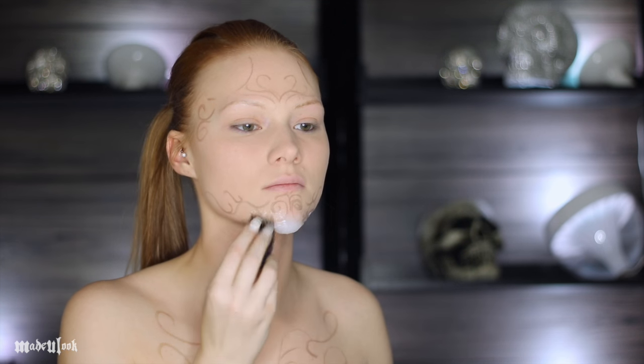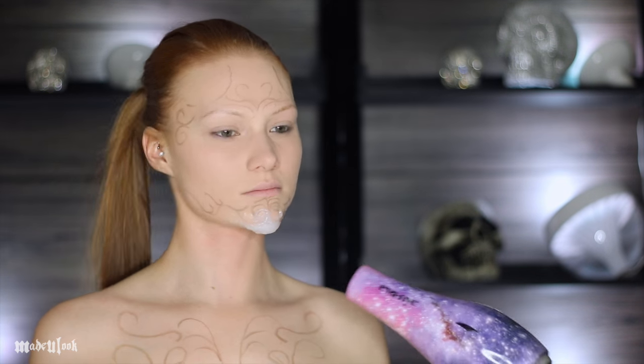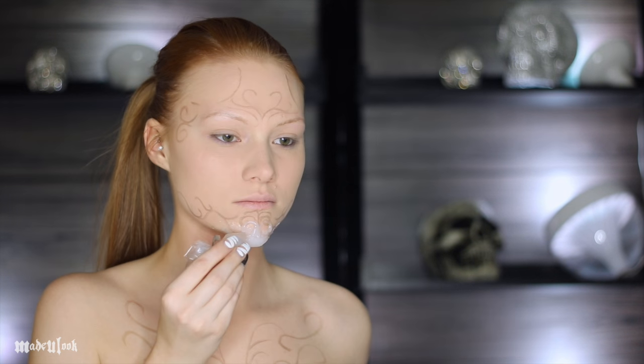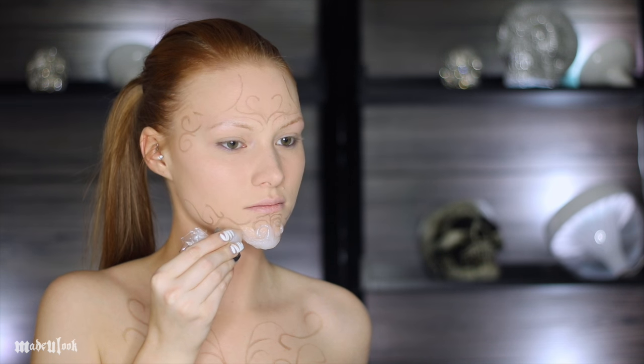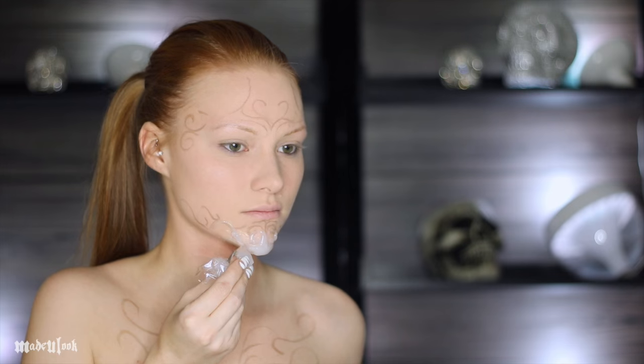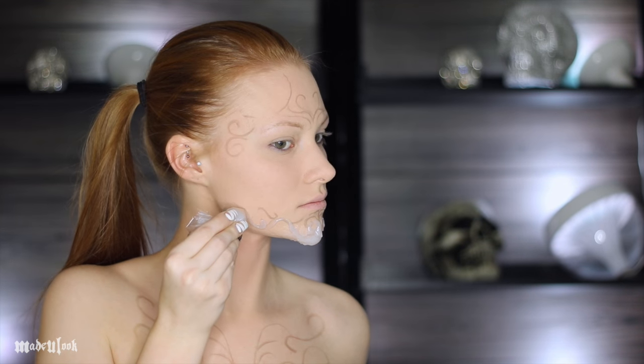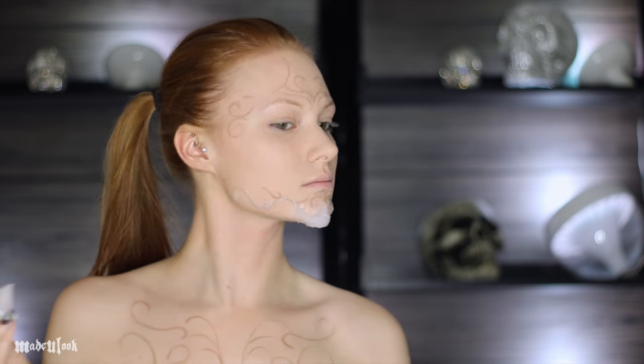To do the design on his face, I decided to pipe on the silicone. You can use a piping bag, but I just put some in a Ziploc bag and cut off the tip. Now my skin personally reacts to adhesives not so great, so I decided to apply the skin-safe silicone directly to my skin to avoid adhesive, which is totally fine, but if you're wearing it out throughout the night, it will start to peel around your mouth.